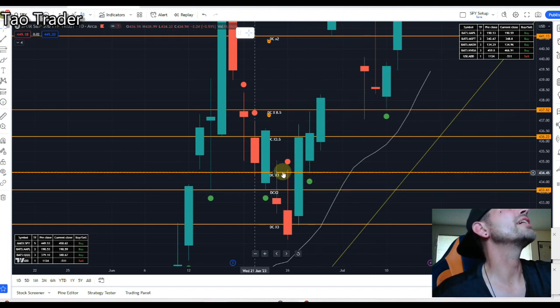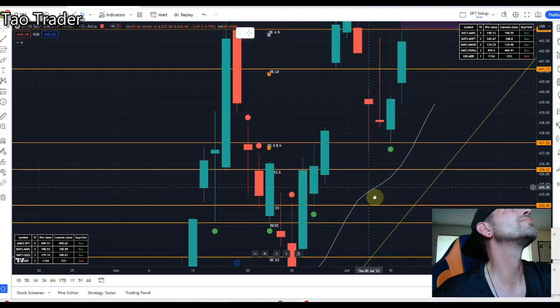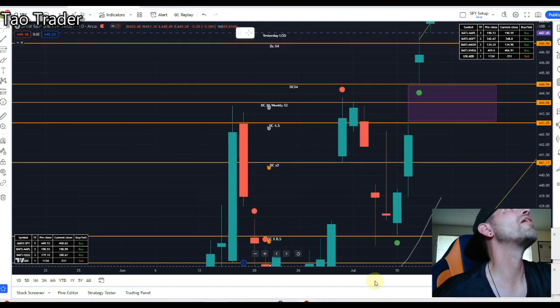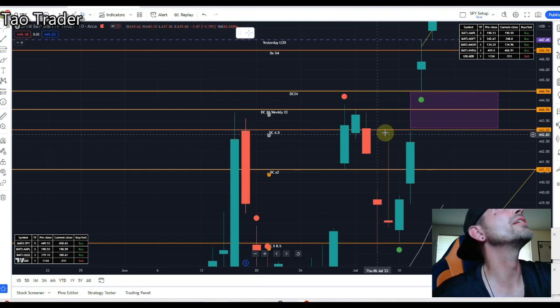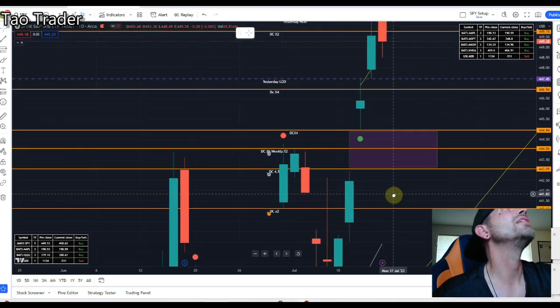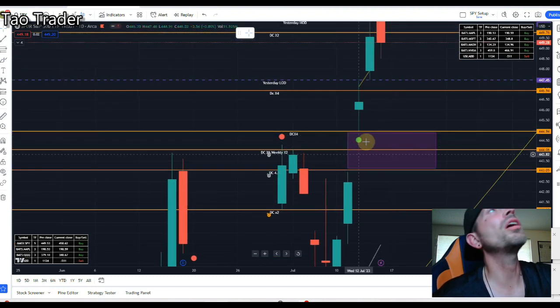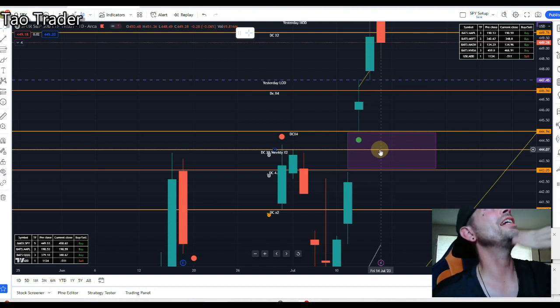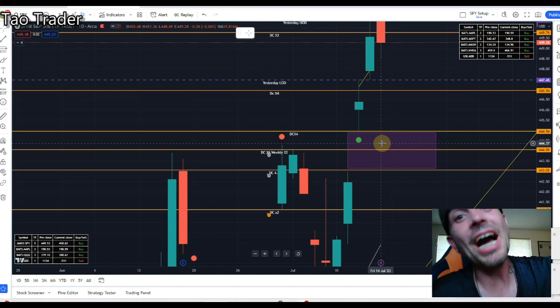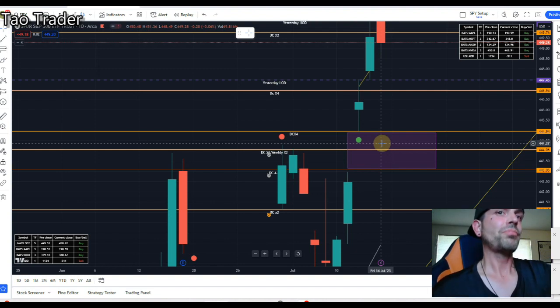Here we got this wick and this wick. Here we've got the body closed there, the body closed there. It might be a little off. You can see here I got this triangle box. I just keep that so when I'm in the middle of trading, if it gets into that area, that's an open gap. I like to know about gaps when I'm trading, so I like to know where they're at, and we will discuss that in a further section in this course.